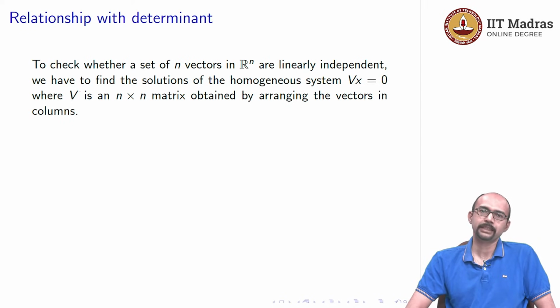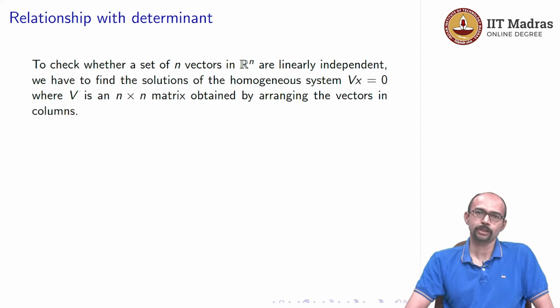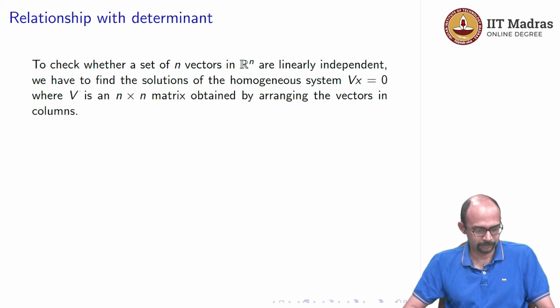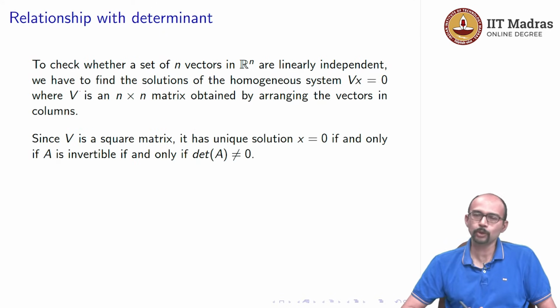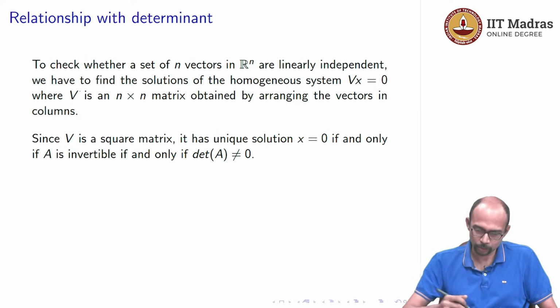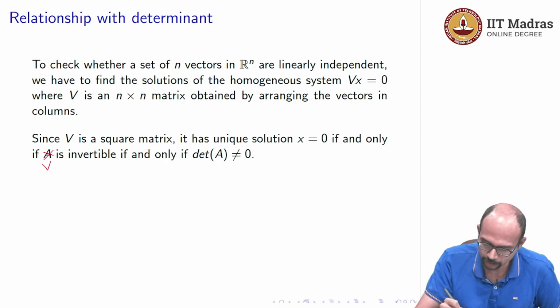Okay. So, I can check this by looking at whether or not V is invertible, and to check whether or not V is invertible, I can check the determinant of V. If the determinant is 0, then these vectors are linearly dependent. If the determinant is non-zero, then these vectors are linearly independent. So, this has a unique solution if and only if this matrix V is invertible. This is not A, but this is V, it should have been V.